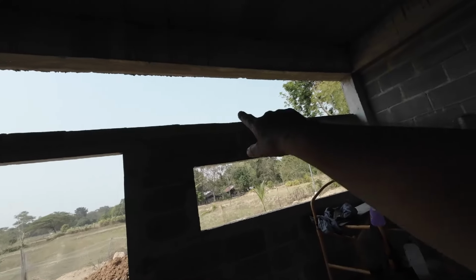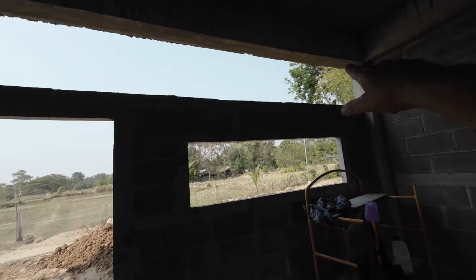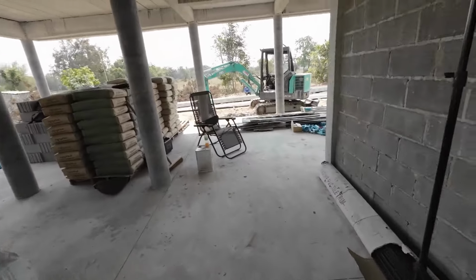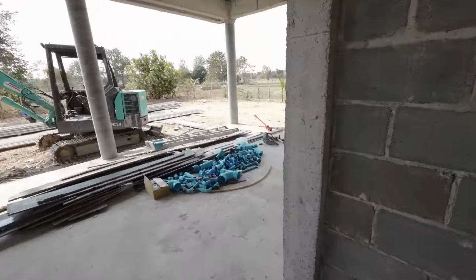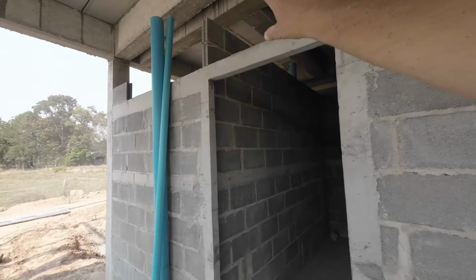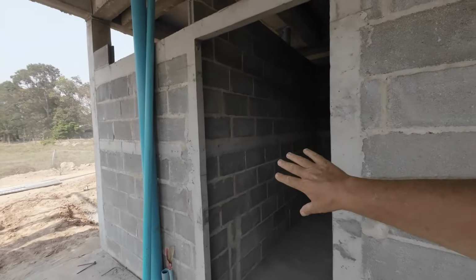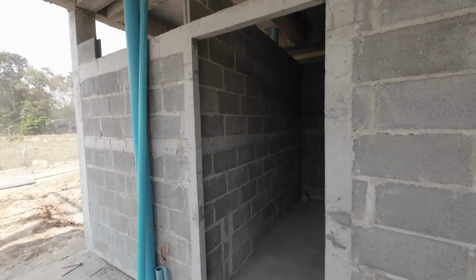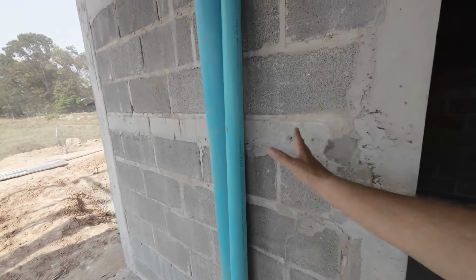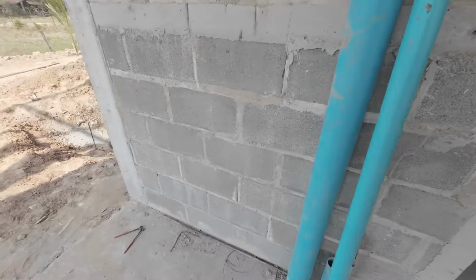Up here, there's block glass, coloured block glass. And the same on the toilet, above the door, coloured block glass. And then on here, they want to put some vents in. Yeah, even though the door's going to be vented, they want to put additional vents in. And on this, this all gets boxed in and hidden, so you don't see any pipe work.